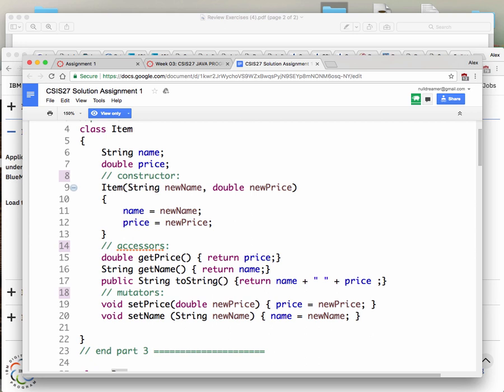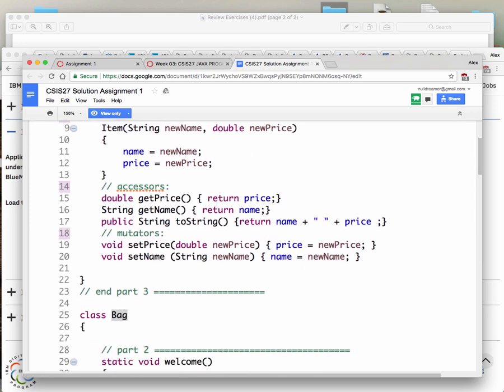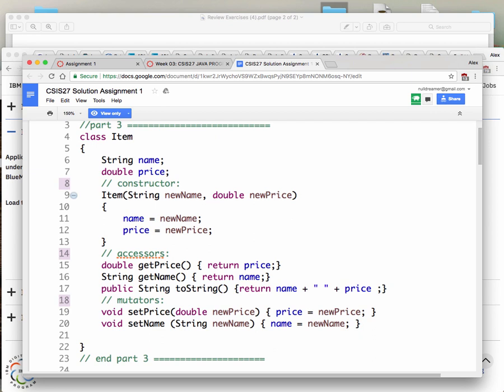And I also have, on line 17, a public String toString, right? Which allows you to override how the object itself shows itself. Okay, so it's basically a quick way to show both the name and the price for every item. Okay, so those are my methods. And it's a tiny little class. It's not very long, right? So it goes from line 4 to line 20, so 16 lines of code. Not very long, not very complicated.